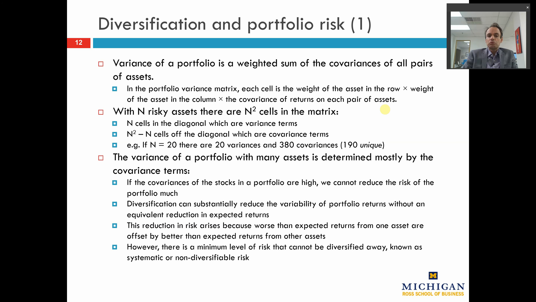Now imagine you've got 20 risky assets — not 3 like in our very small market, but 20. That means our portfolio variance matrix now has 400 cells: 20 down the left hand side, 20 going across, 20 times 20 is 400 cells. There are 20 cells going down the diagonal — those are the variance components, because down the diagonal you have the weight of an asset with itself times its variance: the weight of asset A squared times the variance of returns on asset A. So among these 400 cells, 20 cells are a variance contribution to total portfolio risk, and 380 cells contribute to risk via covariances — by how assets move together. There are 190 unique covariance cells because the cells on the mirror image of the matrix are identical.